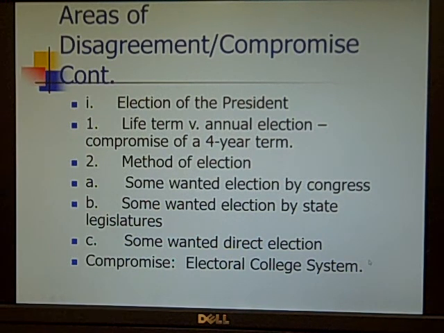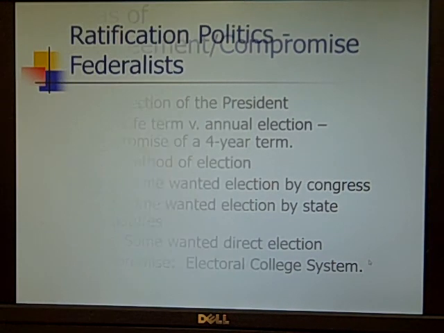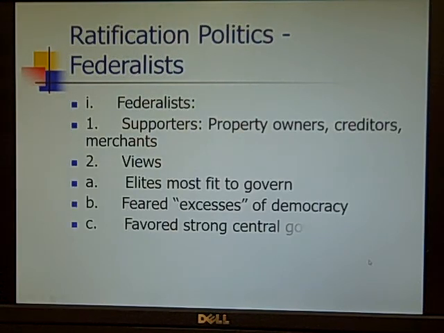So if you have a direct election, then in all honesty, in the United States today, all you would have to do is win California, New York, Florida, and Texas, and you would win. If you got all the votes from those 4 states, you would be the next president of the United States. And that means that you could disregard the wants and wishes and desires of 46 other states, which is probably not fair, and it's certainly something that the northern states did not want at this point, which is part of the reason why we end up with the Electoral College Compromise.